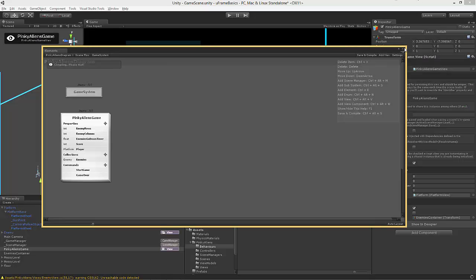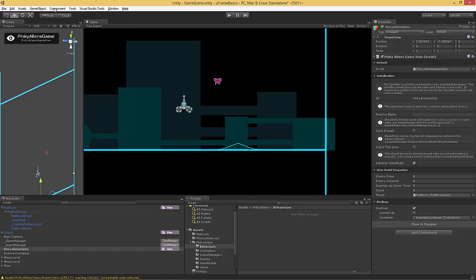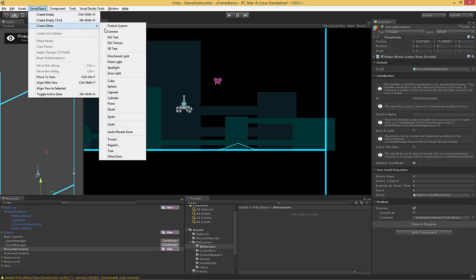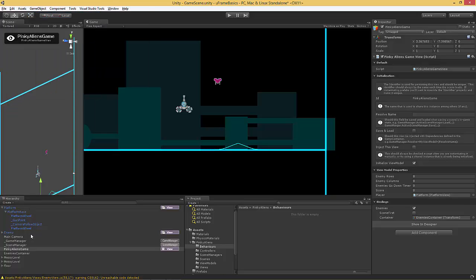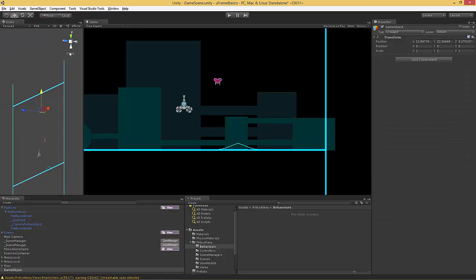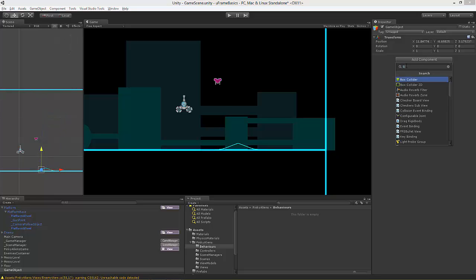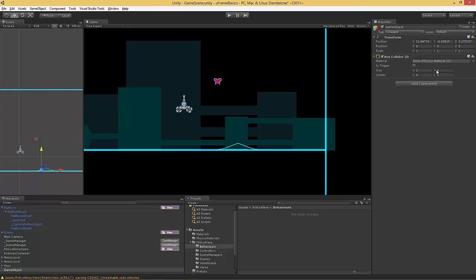And finally, we have to define some sort of an empty object and add the box2d collider to this. And pay attention to z coordinate.